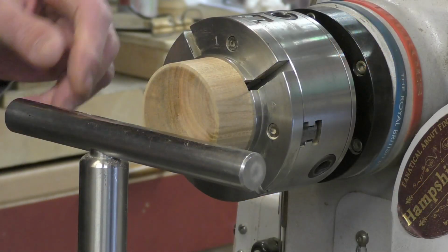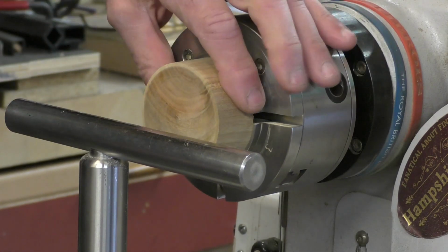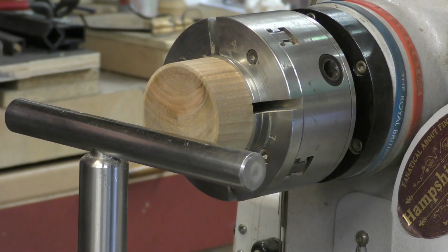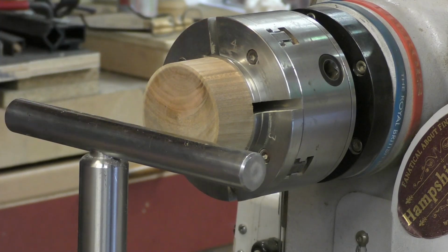I did up to the inside of the box on the first video, and now we've got the lid mounted in the chuck on the tenon that I turned originally. Now there are two ways of making the tenon, because it's going to fit inside the mortise of the box.